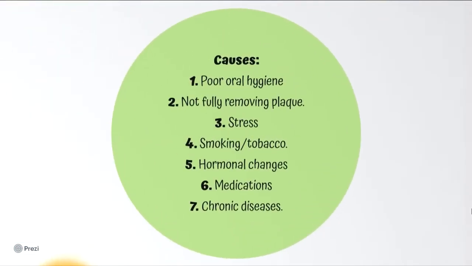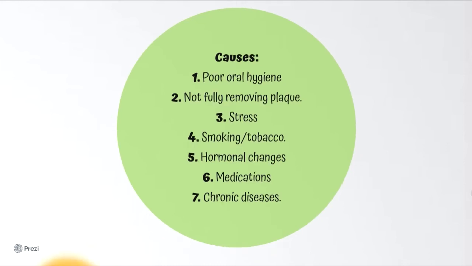Causes. First, poor oral hygiene, such as not brushing or flossing regularly. Second, not fully removing plaque. Third, stress. Constant stress can weaken your immune system. Fourth, smoking. Tobacco use is one of the greatest risk factors associated with gum disease. Fifth, hormonal changes including puberty, pregnancy, menopause, and monthly menstruation. Sixth, medications. Seventh, chronic diseases such as diabetes, cancers, and HIV.